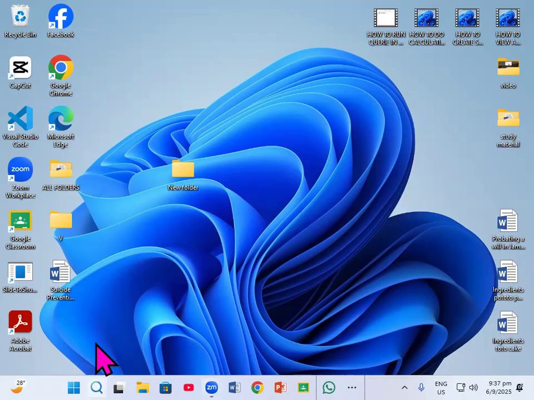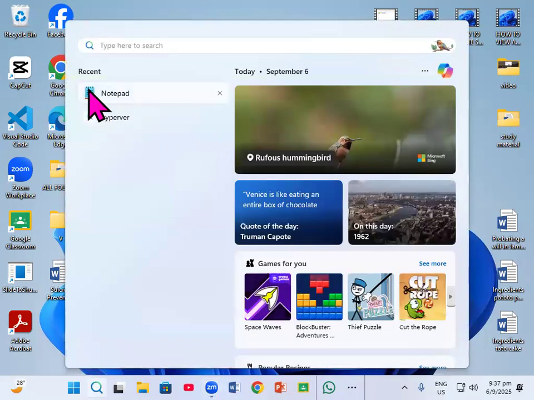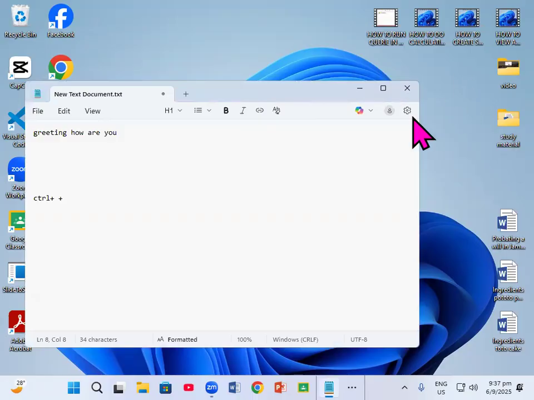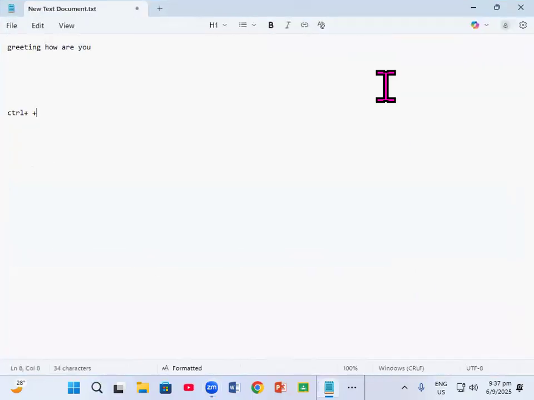Alright, we can come right here at the start menu. If you notice, this is WordPad. If you don't see it, you literally type it over here. So I'm going to click on it. Now when I click on it, eventually you're going to see exactly what it looks like. So I'm going to open it up, right?